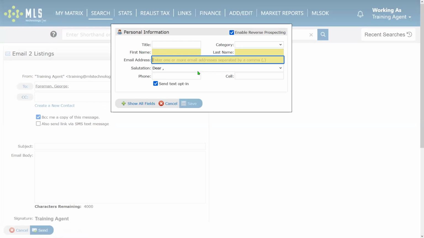It's also worth pointing out, though I don't always recommend this, if you do have a contact that has multiple email addresses, like a couple that wants to be on the same email chain, technically you can create a contact with multiple email addresses.